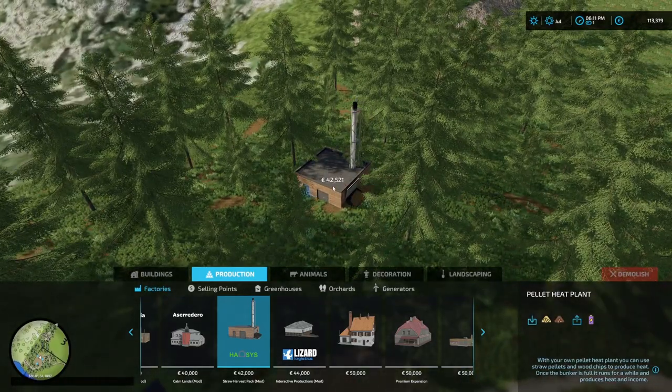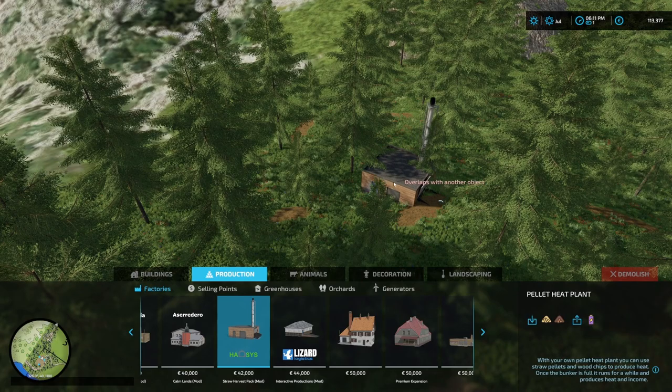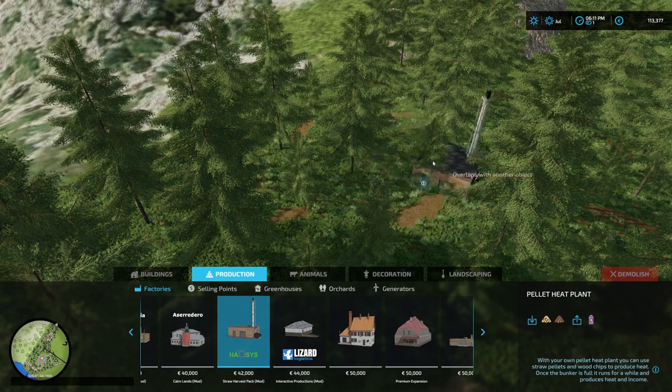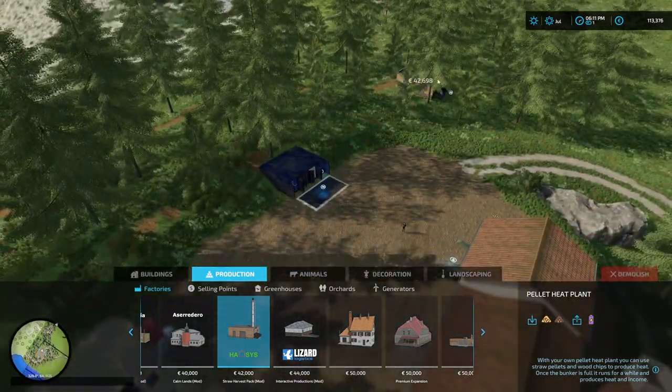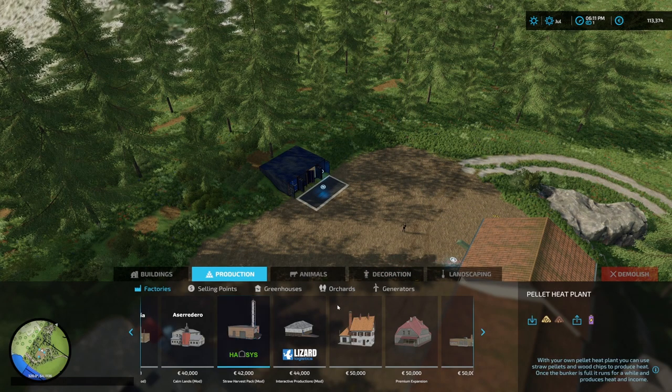I was thinking of just kind of hiding it up here in the trees. And then we'll have to remove these trees, flatten this area out, and kind of have this little area up in here for the pellet heating plant, which seems kind of cool. So we'll do that next.